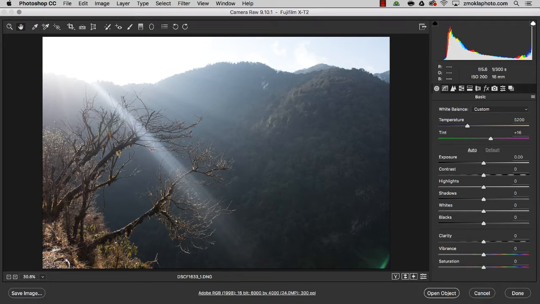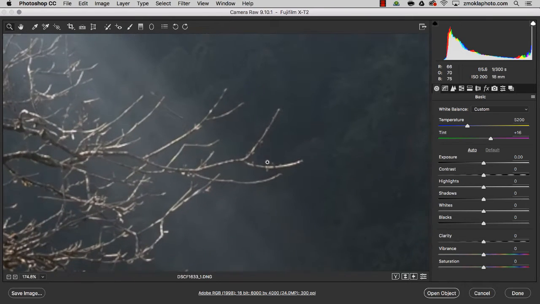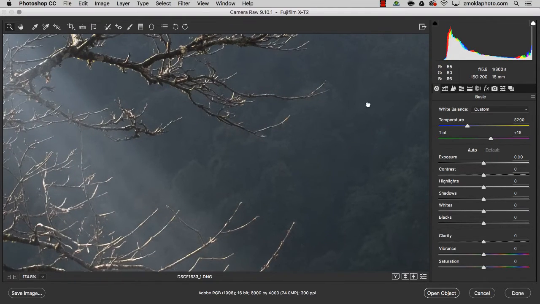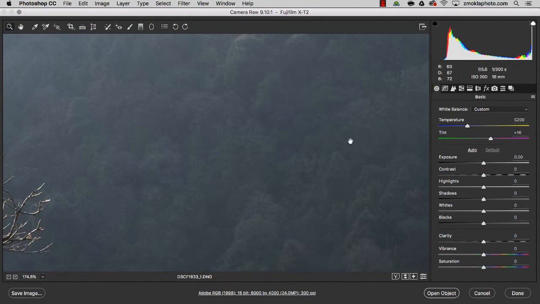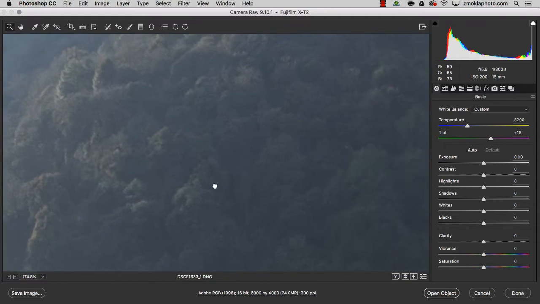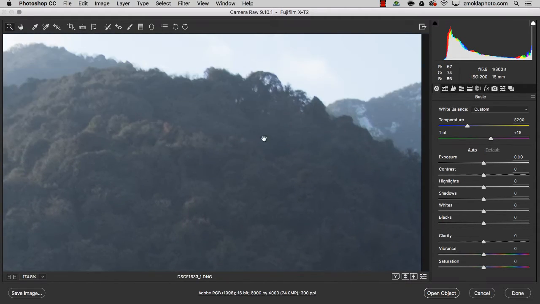as possible. So if you have a look at this image, first of all, let's enlarge the image. Now we are looking at the photo at 30%, so let's just make it larger. Let's look at it at least at 100% magnification. So now I have 174, and if I look closer at the image, I must say I'm very happy with the state of affairs. There is no excessive noise.